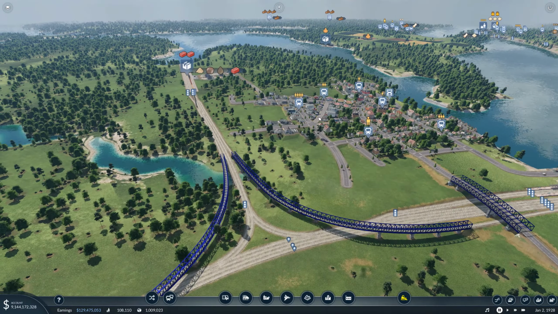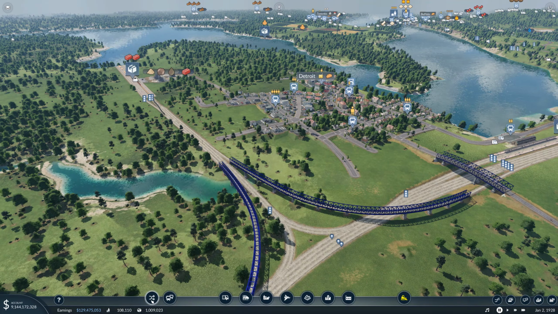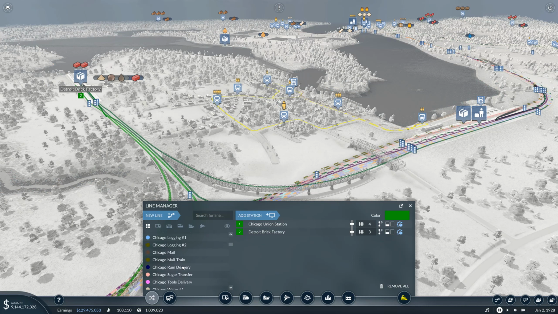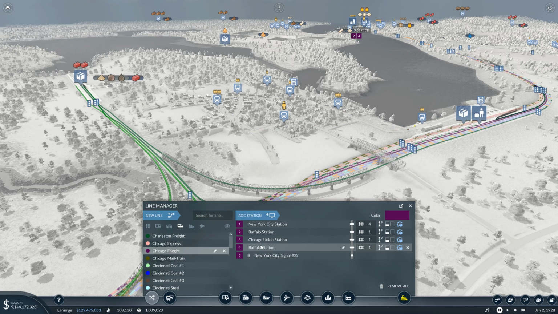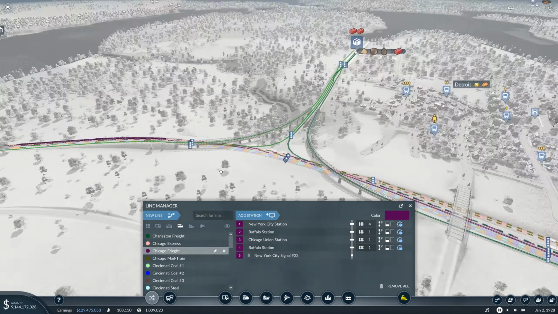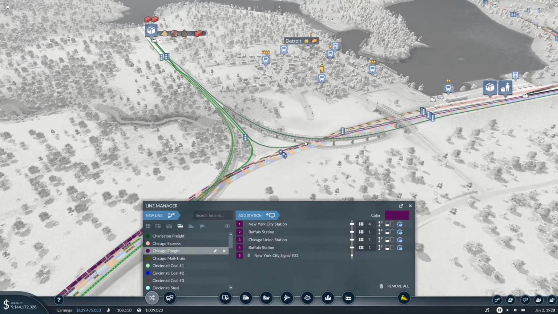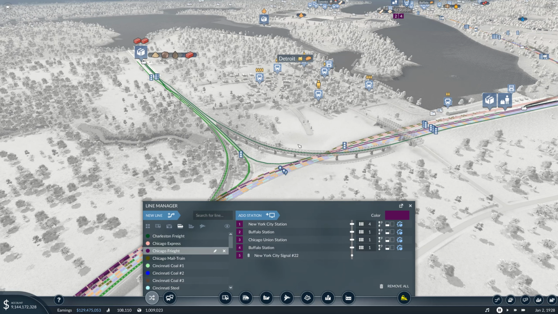So, now, start supplying bricks to Chicago. So I think we'll just set up the lines first. And we have a train called Chicago Freight, I think, that is taking logs from Chicago to New York. But on the backload, it's not doing too much. Those freight cars are traveling back empty.